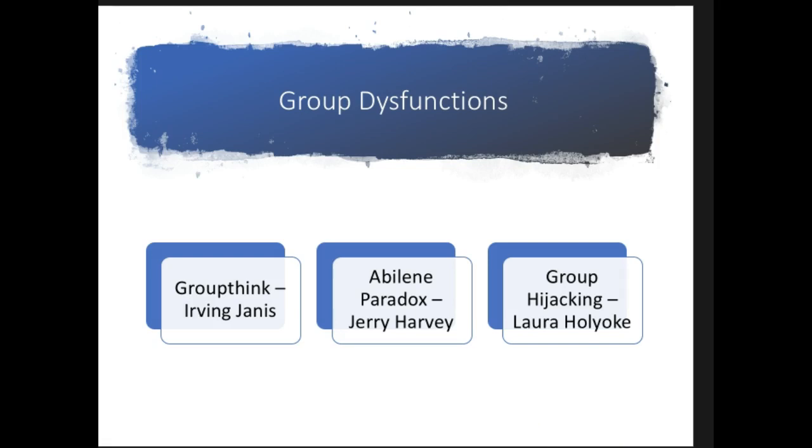Finally, for my dissertation, I did a grounded theory study, and I came up with a group dysfunction archetype called group hijacking. Group hijacking happens in an intact group where norms are set, people are used to how others work, and any member of the group, which could also include a leader of the group, uses one of French and Raven's bases of power coercively.